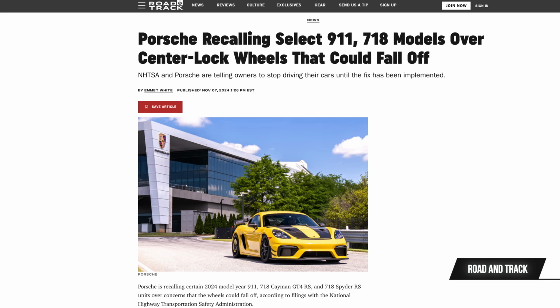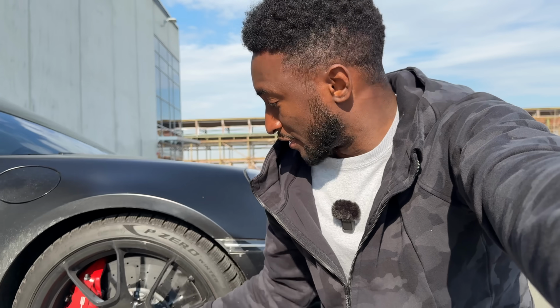The other thing is, I did have one recall on this car. If you've read about the 992 generation Porsches, you know that the center lock wheels had a recall. So I got this nice envelope in the mail and I opened it up and it said, hey, stop driving your car now, because the wheels could fall off, and that would be really bad if they did. So I stopped driving the car, and then you bring it into the service center and they inspect them and they go, oh, okay, yours were not in the batch that were affected, so you can go ahead and drive your car again. Kind of weird, technically counts as a recall. You probably didn't see any headlines about it because it's not a headline-worthy recall, but that is a thing that happened and nothing bad happened.